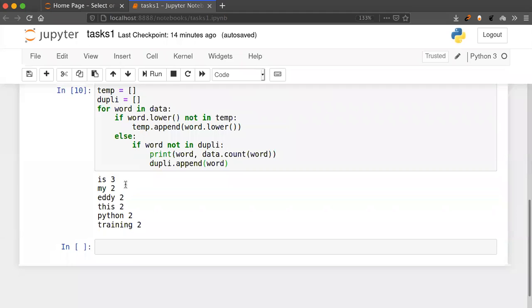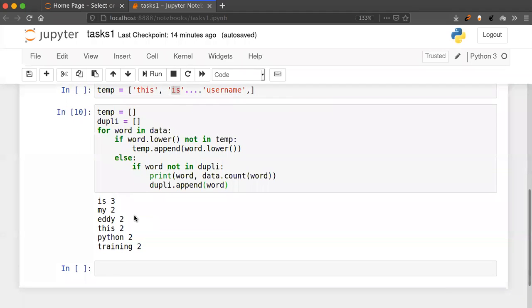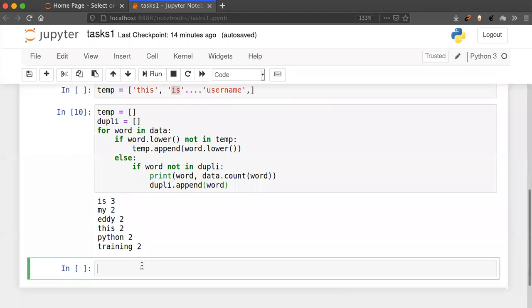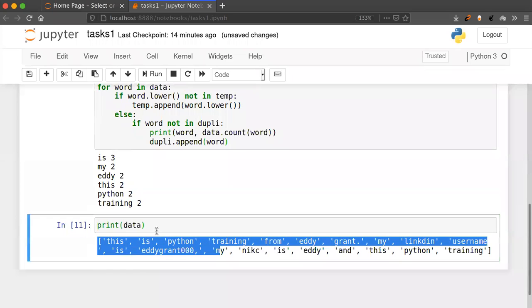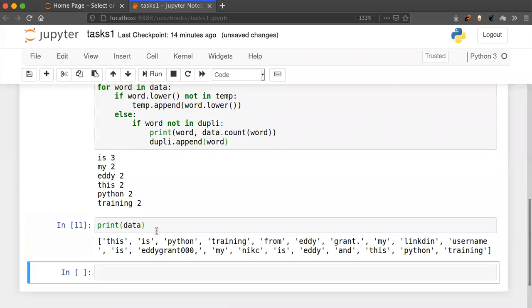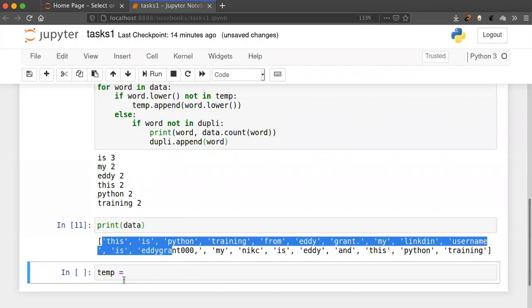Now the same problem you can also solve using another method. Let me show you. Suppose I have the same data, and I have successfully split it. Once you have split your data, you can create one dictionary here, and inside the dictionary store all your words as keys.